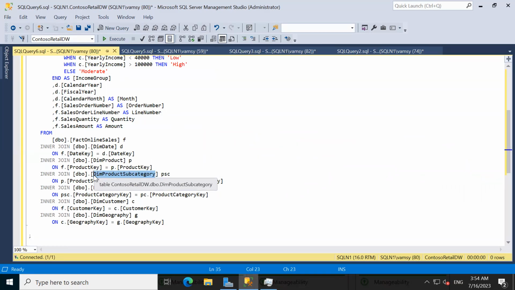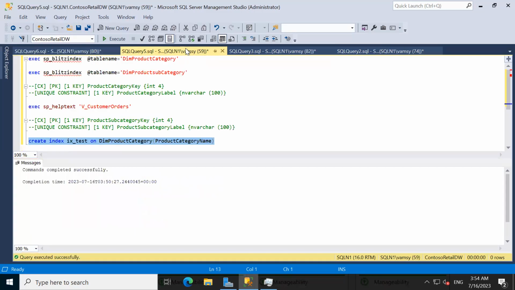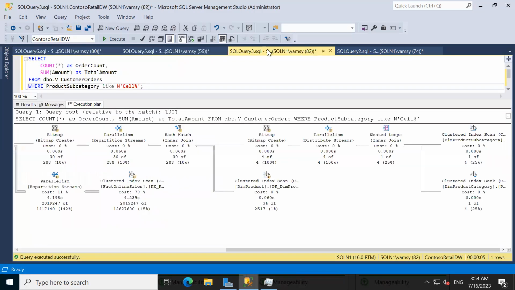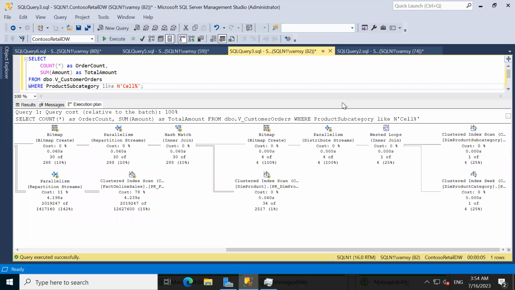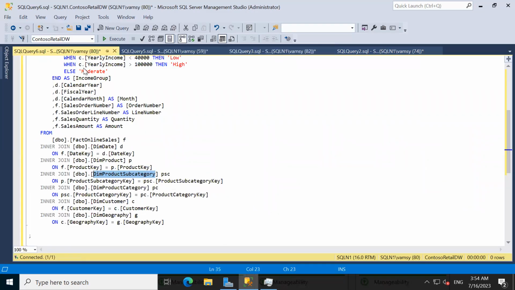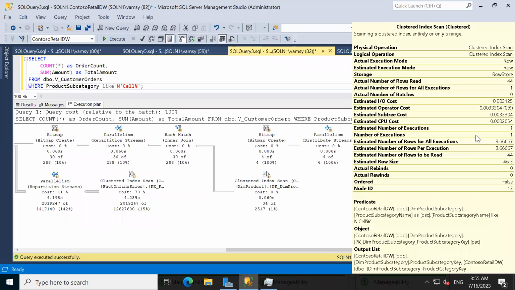Okay, this is how you should do it in real time also. Even if you see a lengthy execution plan, don't get tense. There is nothing to feel tense about if you understand the concepts. So I know from the deadlock graph, inside this big view, this is the table that he is holding some lock on, owner for this table. So let's try to focus on that table first. If I go to the execution plan, it says dim product subcategory, right? Go to the execution plan and go to dim product subcategory.